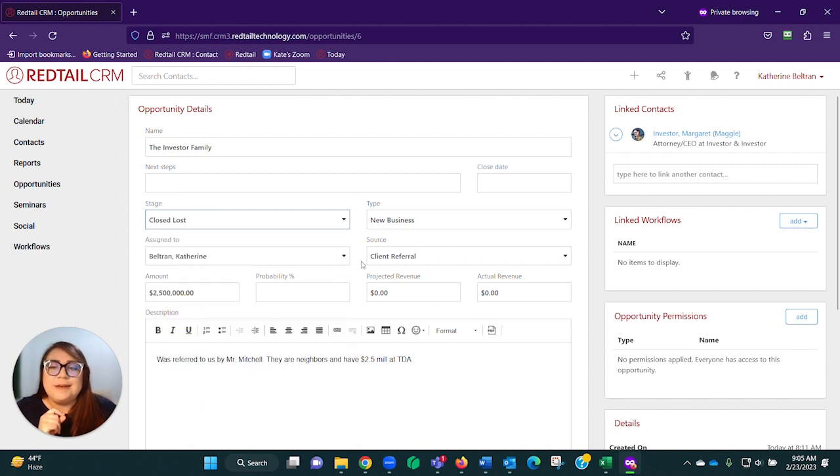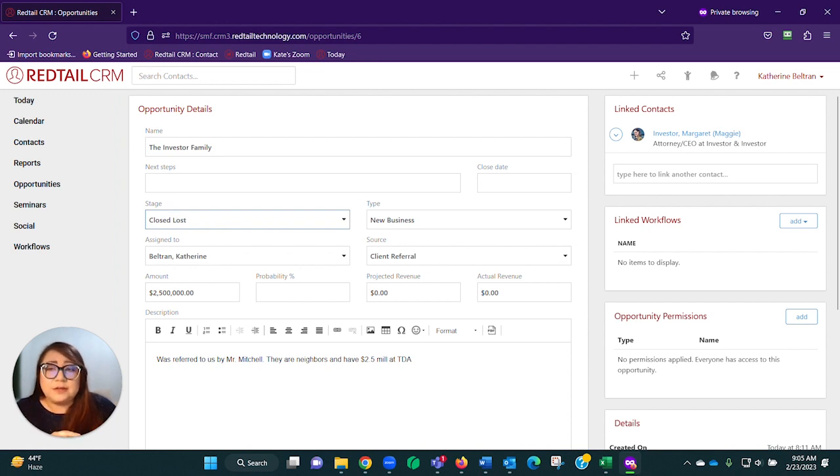If I just left this as closed lost, it is going to look like I am horrible at my job, when in reality, there are some situations where we may meet with that prospect and we just go, you know what, this isn't going to be the best for everyone involved. If I left closed lost and I left the amount, it again is going to look like I am the worst person ever when it comes to onboarding a prospect. This is my tip for you here.